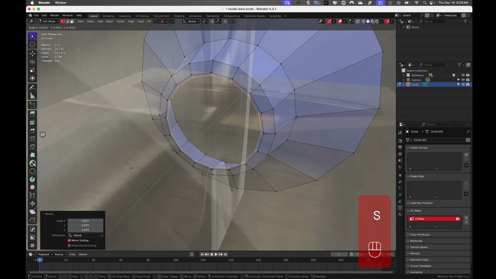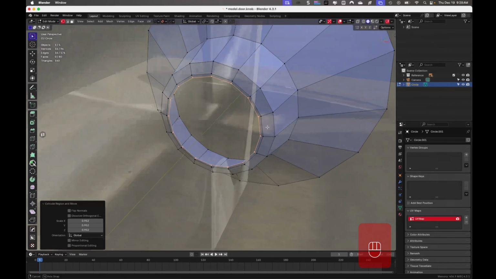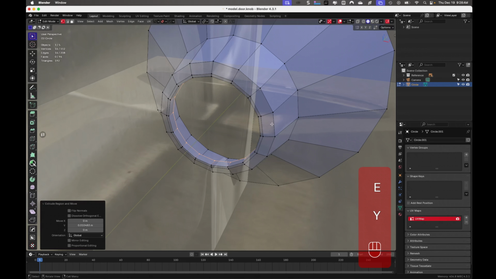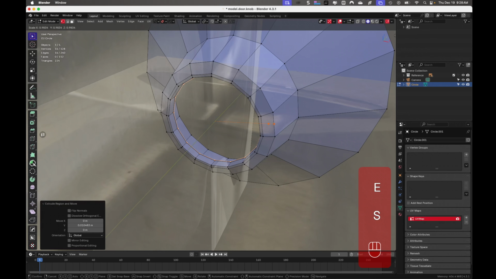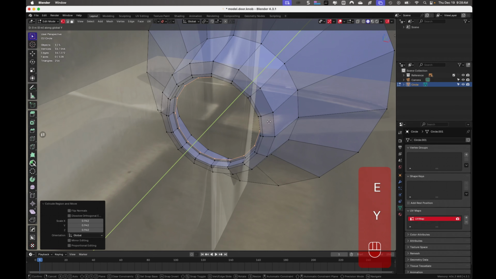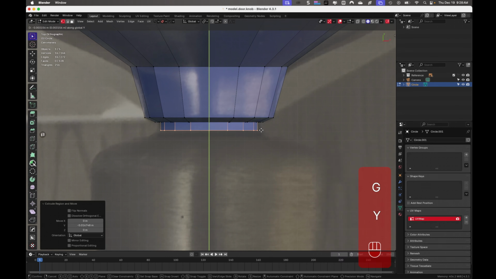I'm just going to extrude and scale down just a little bit here, and then I'm going to pull it back, extrude back into the geometry here to make it look as if it's set inside of that shape. Then I'm going to extrude and scale again, and then I'm going to extrude back out on the y-axis to actually start bringing the part of the handle that you actually turn with your hand.